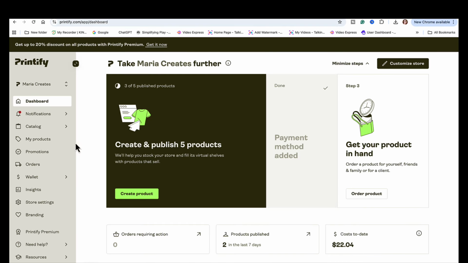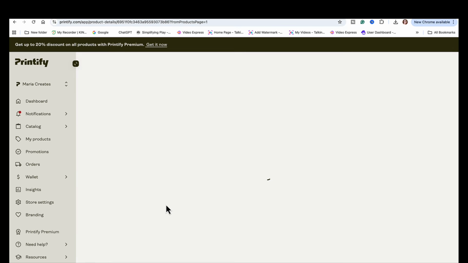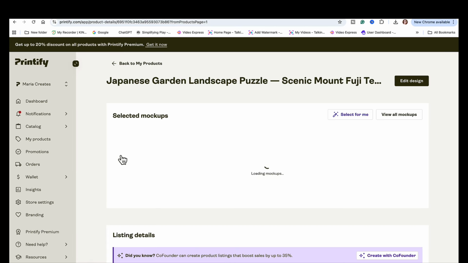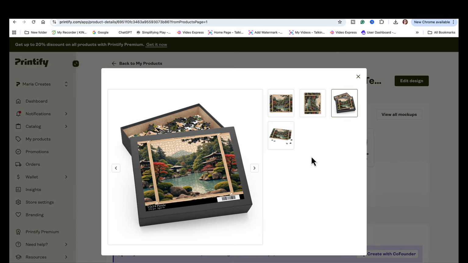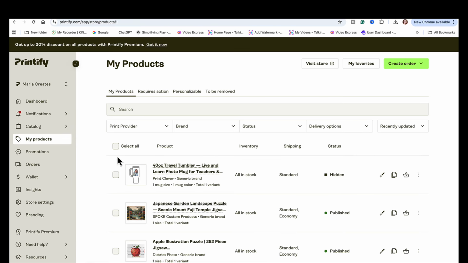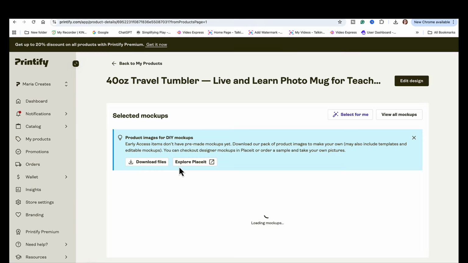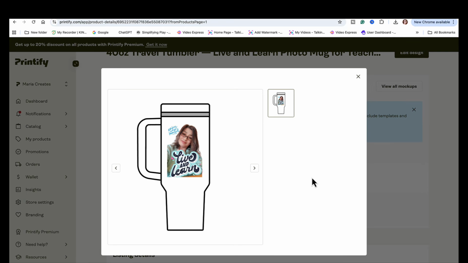Alright, so going back to my store, I want to show you guys the other products that I just created. So I got this puzzle. I've already showed you this one, and the reason I like this puzzle is that when they ship, if somebody orders it, it's already in the box, just like this. All you're gonna do is create the design inside of Artistly, which is a jigsaw puzzle, not puzzle, so you can get this kind of product. All right, the other product that I created inside of Artistly is this one. It's a travel tumbler. So this is how it looks like. Here you go. Okay, that's how it looks, guys.